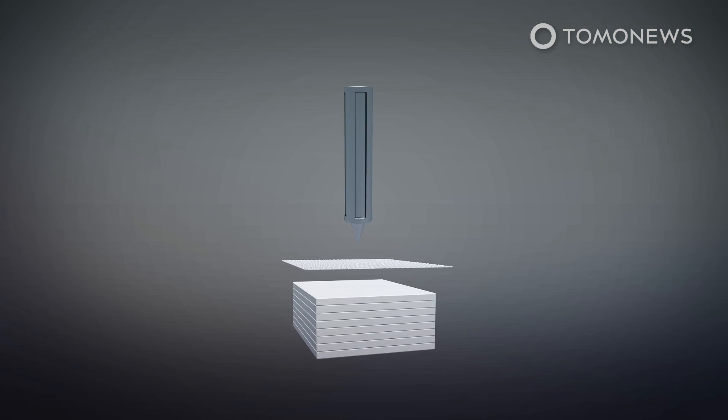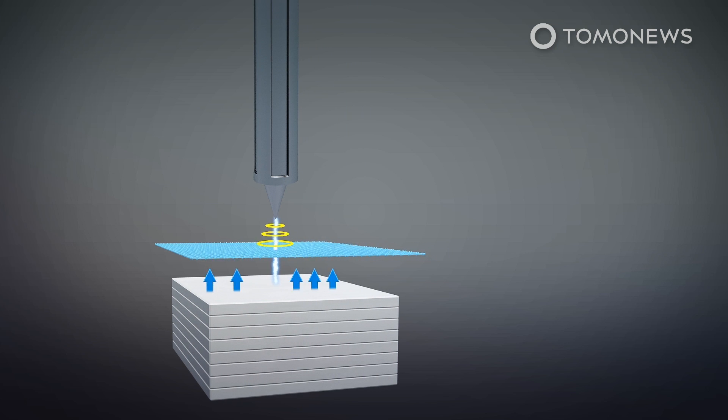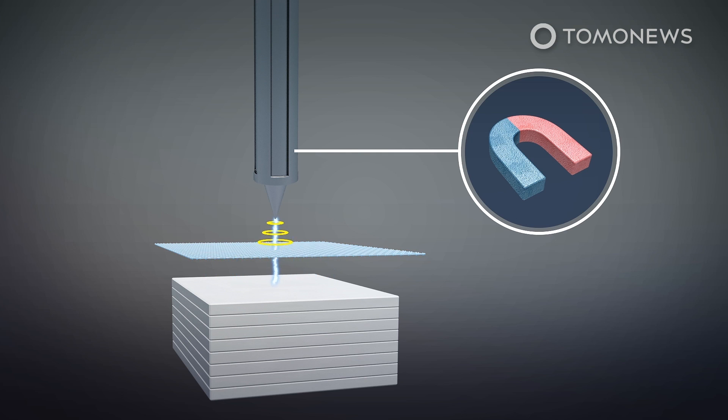To create the coupled quantum dots, NIST researchers hovered a scanning tunneling microscope above a sheet of graphene with an underlying layer of boron nitride. The STM's electrical charge penetrates the graphene and releases electrons from the boron nitride, which the graphene then captured. Afterward, the team applied a magnetic field on the microscope's tip and forced the electrons to take up residence in two concentric rings.